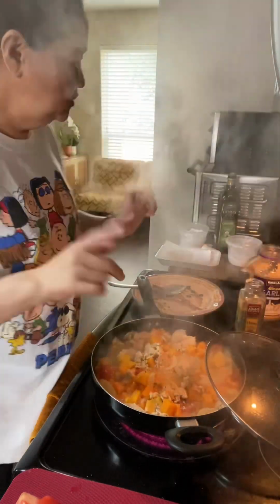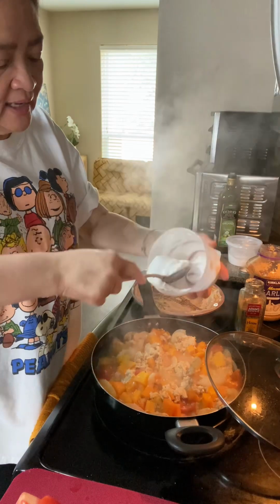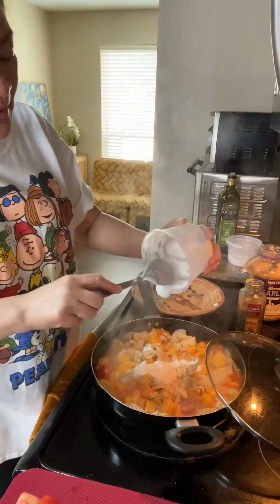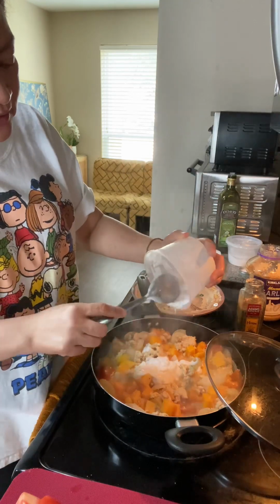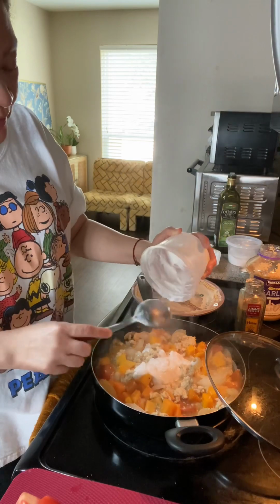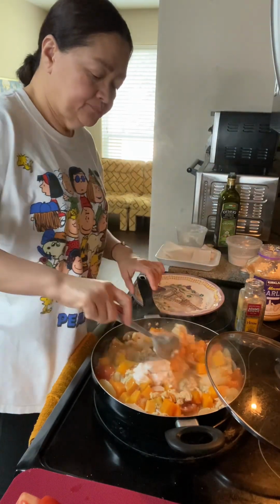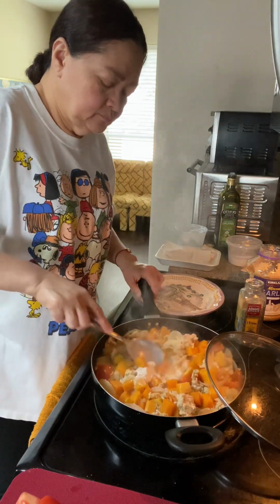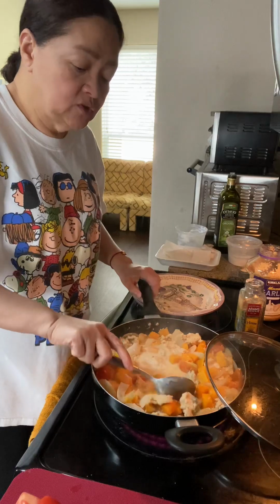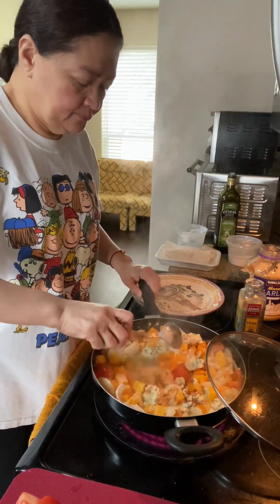Okay, 2 more minutes for this one with the coconut milk. Let's try and add this batch first, and then I will taste if the coconut milk is right or if it needs a little bit more. This needs to boil a little bit.